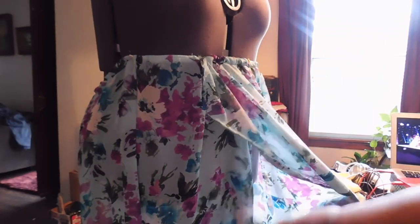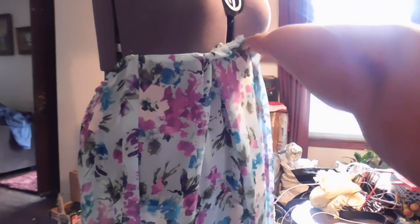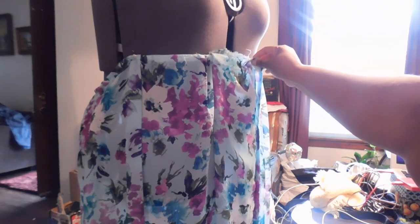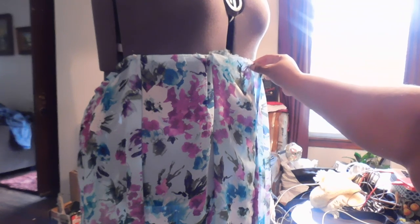I've already seam ripped this up because I decided that if this is the front, I like how that opens like that, I want to bring this over so I can have it like that. So first things first, I'm going to cut this panel. Actually, no. Yeah, I'm going to cut.